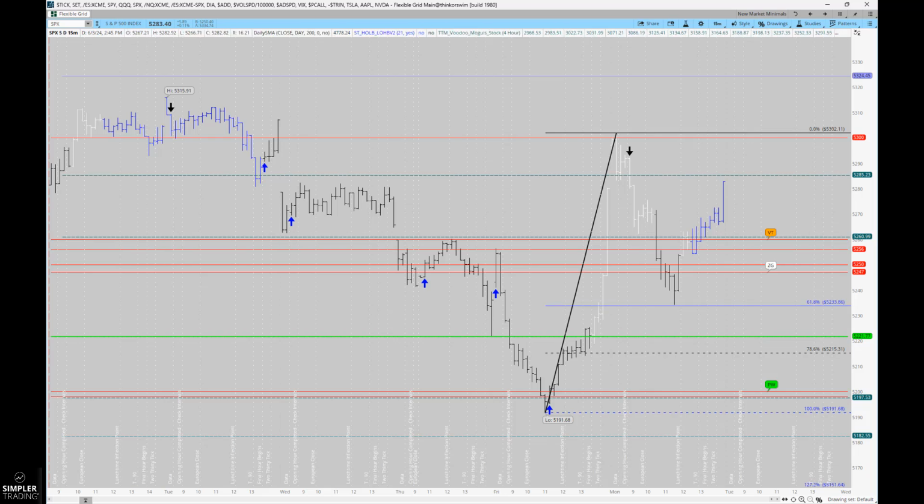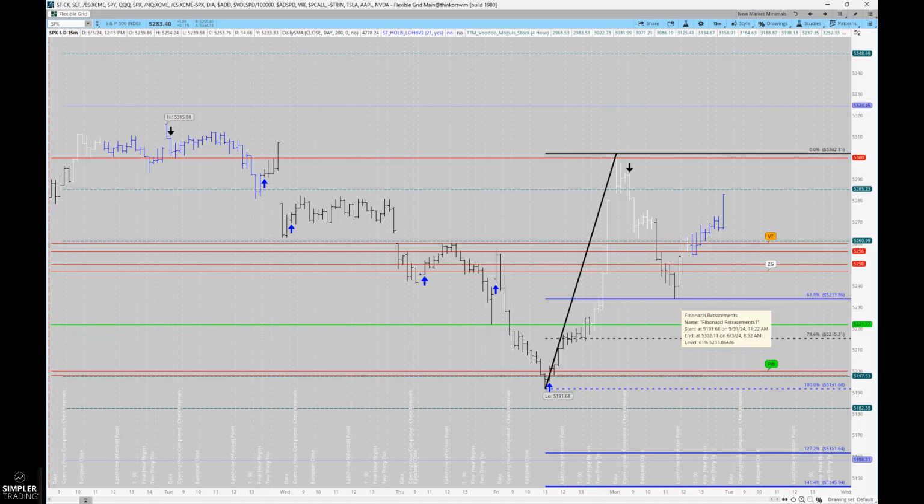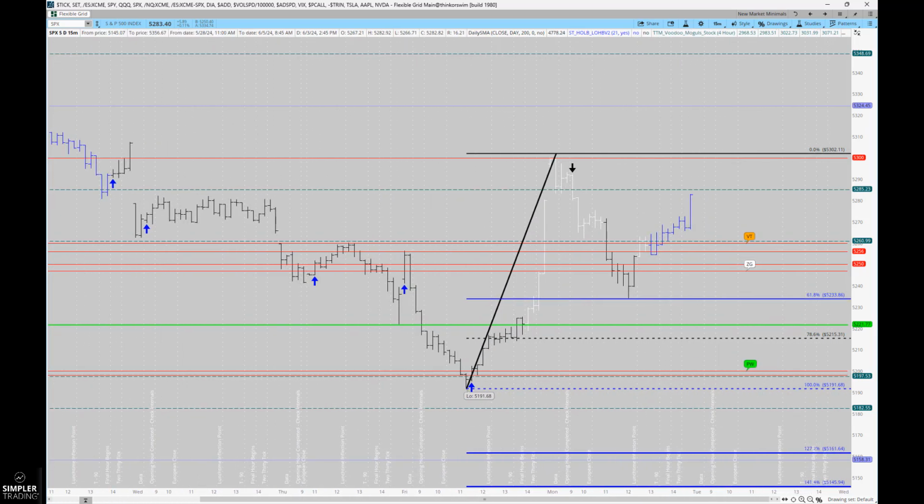So this starts to build the idea that this could act as support as opposed to a move back to 5,200. And then you have one other complementary piece to that, and that's this three-wave looking structure off of today's high. This is the type of work that I hope you can take and apply these examples when you're faced with a real live market, right? Because you have to be able to run this fresh Monday as this is all unfolding.